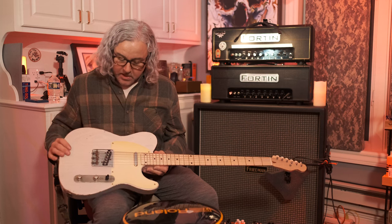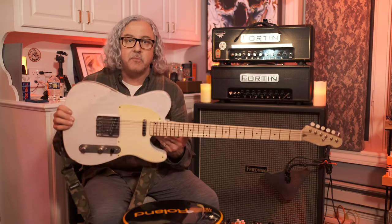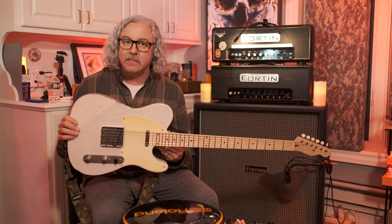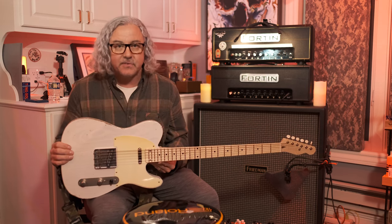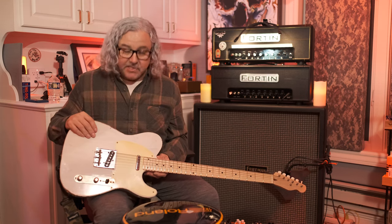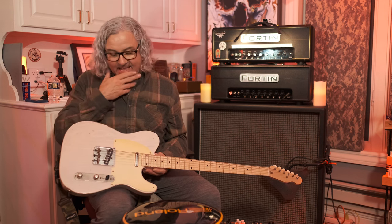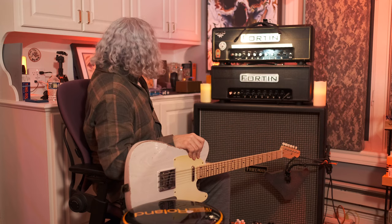I'm like, cool. So then the pickups are Seymour Duncan Quarter Pound Tele set. They're under $200 for the set. I think they're great pickups. And single coils always rip. They're not really that loud, to be honest. And maybe that is in part due to the wiring.